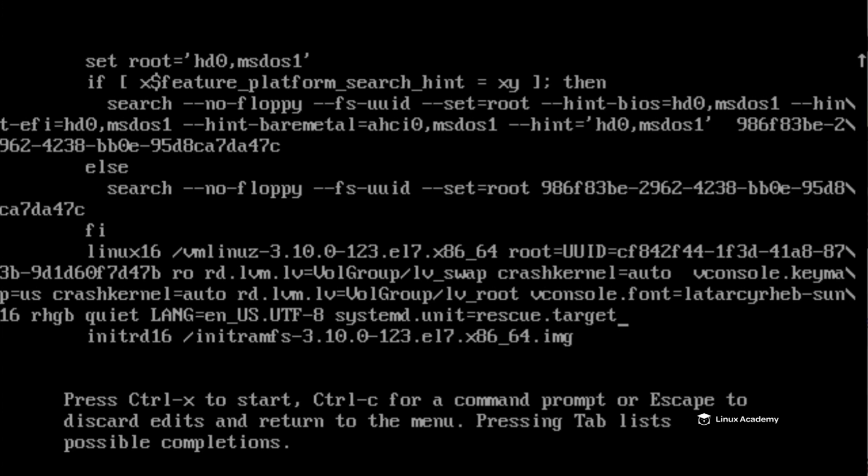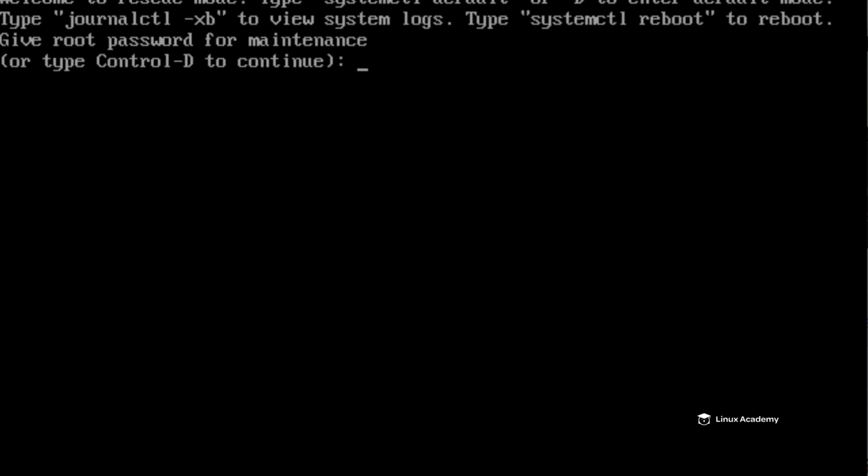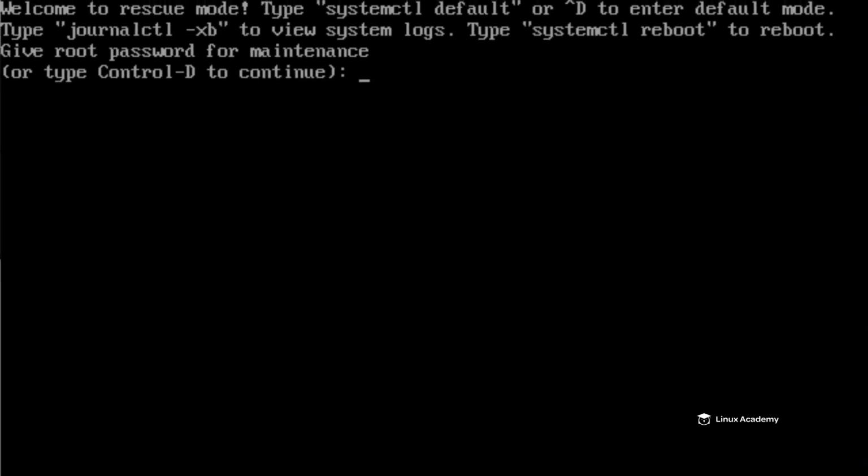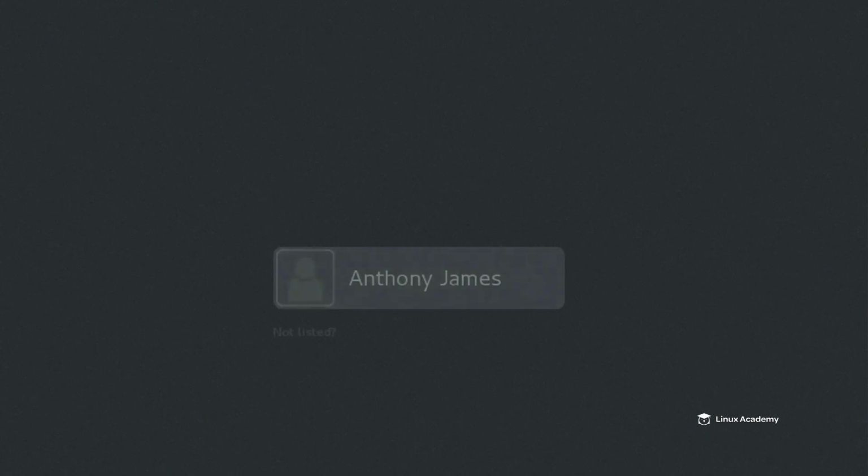When I'm done with this, I'm going to hit Control-X to continue the boot process. You'll notice here I'm now inside of rescue mode. So I can press Control-D to continue the boot process, or I could have worked inside of rescue mode.